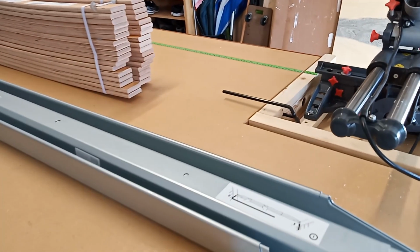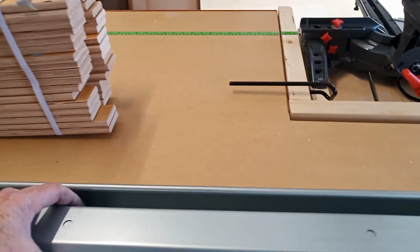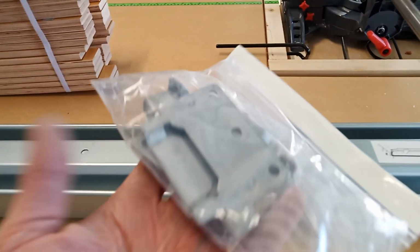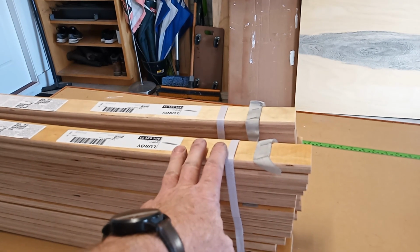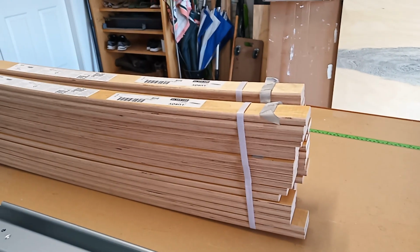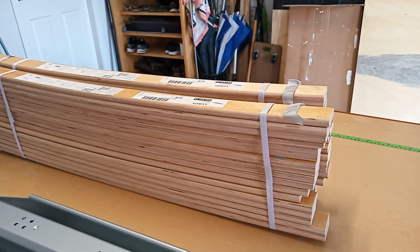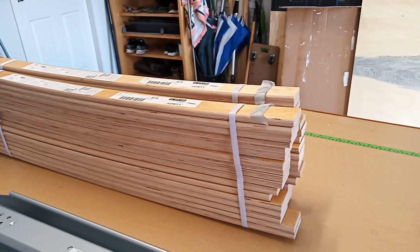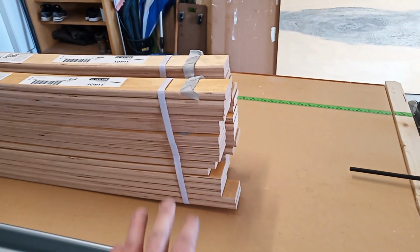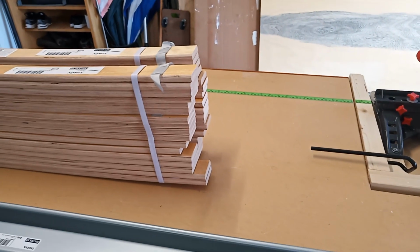So you can see on the bench behind me is the basis of the bed. It should be a pretty simple arrangement. It's these bed beams from IKEA with their brackets that go at the ends to support them, and then slats from IKEA as well. By the time I looked at different ways of making the bed and the amount of work involved and the cost and everything, it seemed a no-brainer really to go for these. They'll be quick, they'll be easy, and they won't be any more expensive than doing it from scratch.